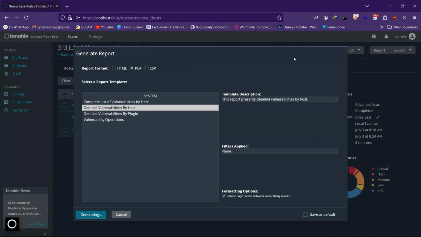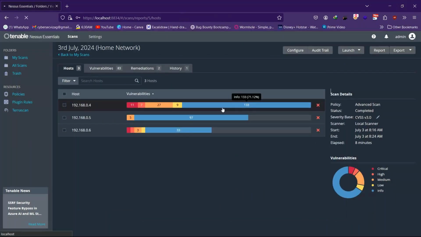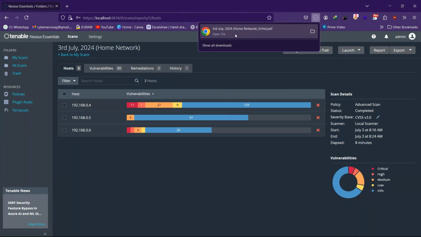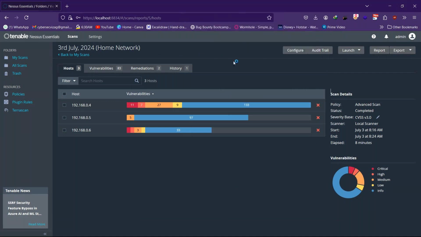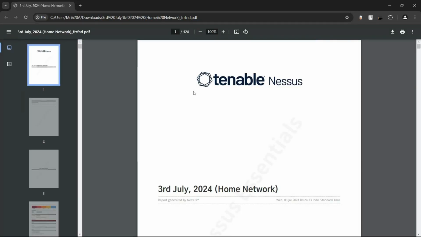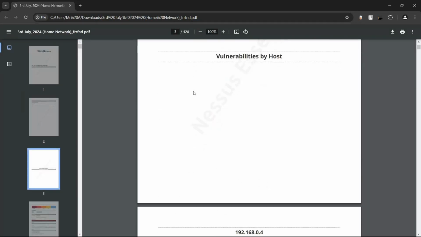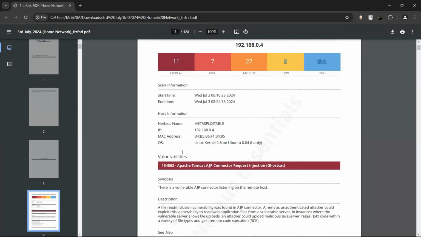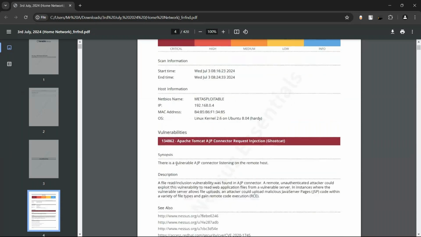it's going to download automatically. And yeah, here's the report. As you can notice when I open this up, this is a detailed report of each device, which shows how many critical vulnerabilities are there, how many high, how many medium, how many low, how many information based, and then each vulnerability is elaborately explained here.